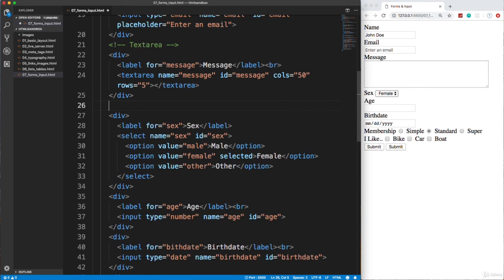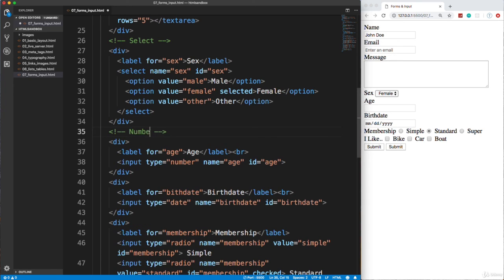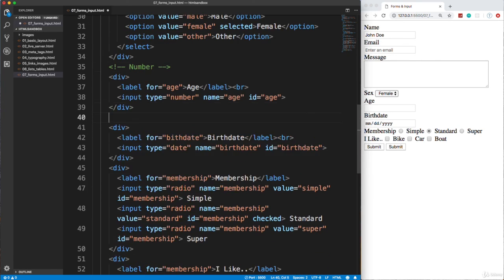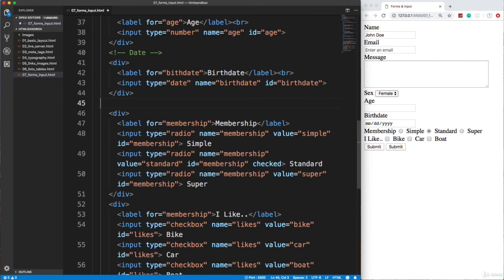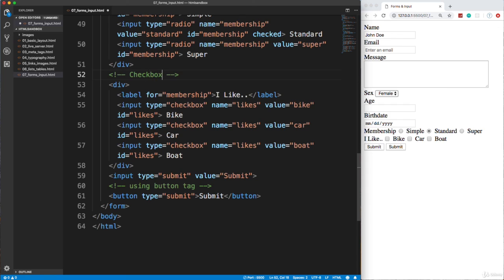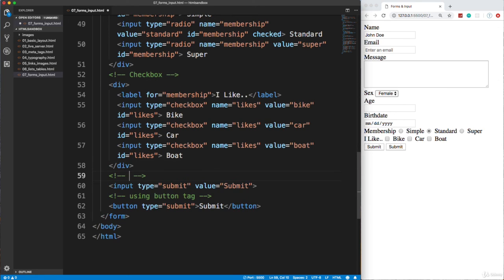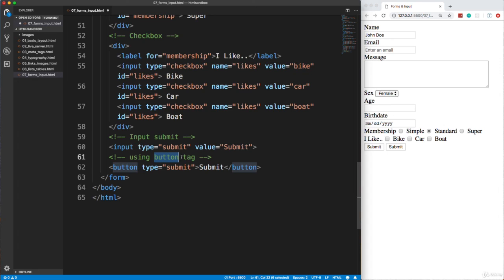Let's see, this is a select, this is a number, this is a date, radio, and checkbox, and then this is an input submit. Okay, so if you ever need to come back here for reference, you can do that. Let's actually just make this button submit.